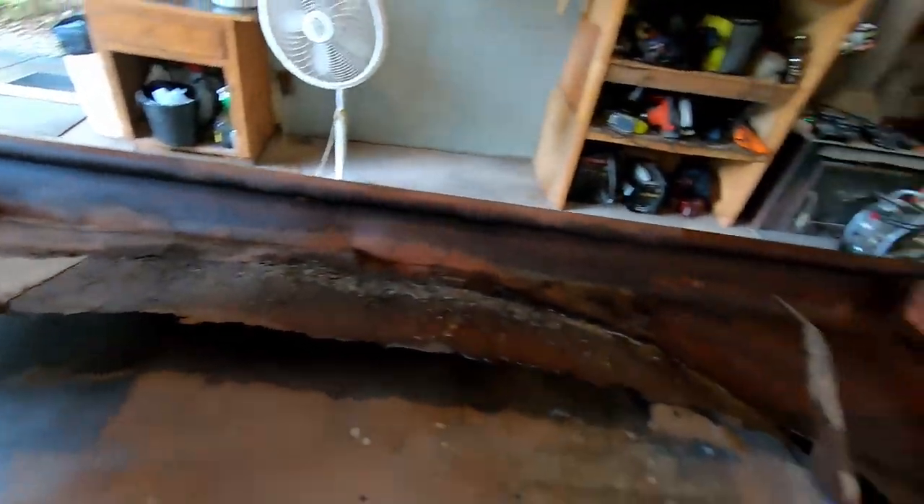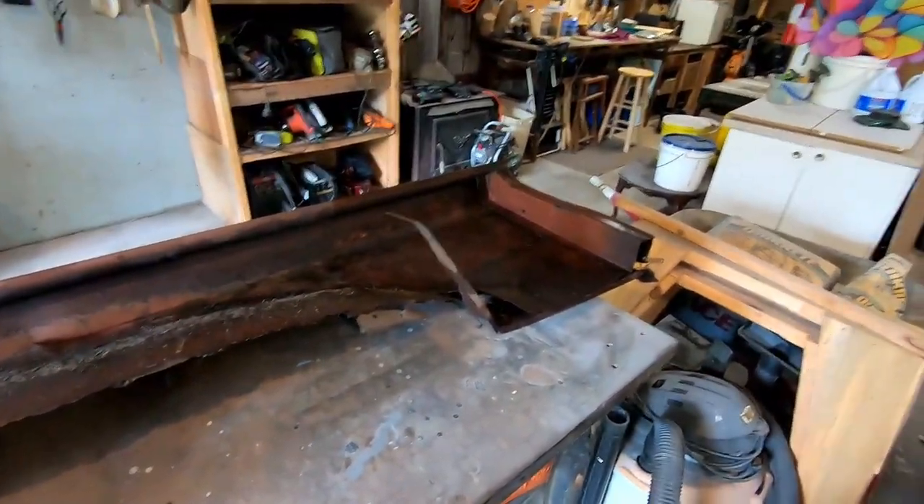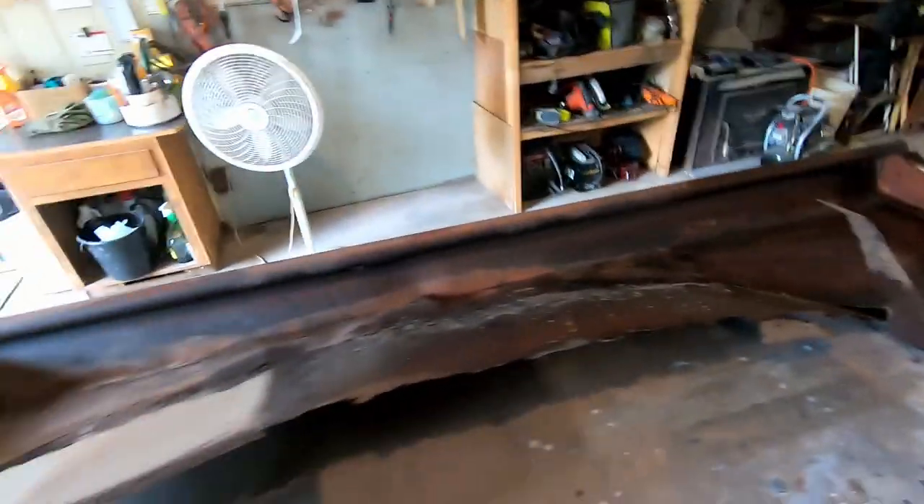What I really want to do is kind of get these pieces cleaned up — go ahead and get this cut off, and get this cut off, just so we can try to have a more clean and stable surface to look at, really assess the damage even more, and come up with a solid plan of attack to get this all straightened out.